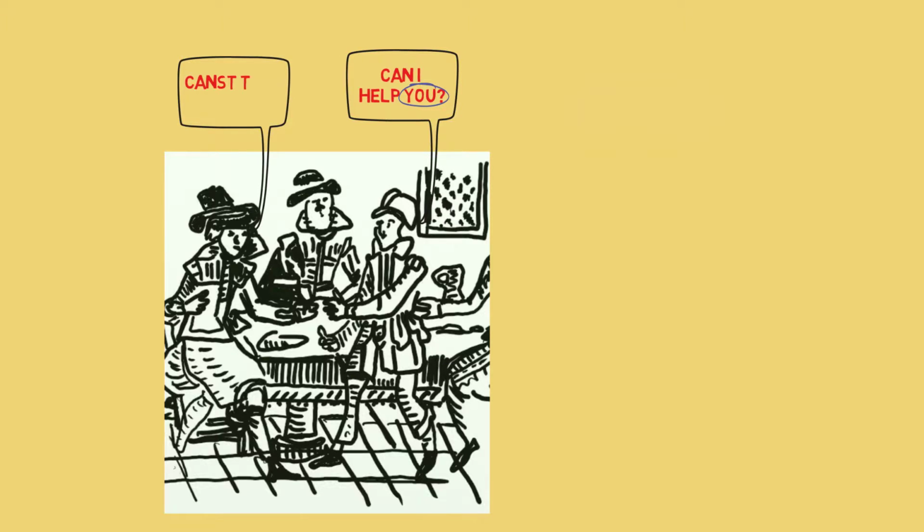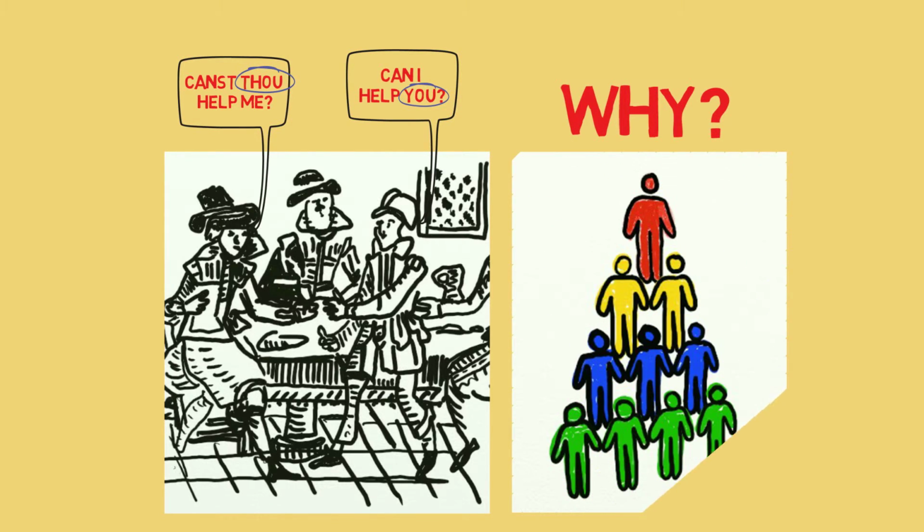For example, a servant or lower class character will refer to a higher class person as you. In contrast, the higher class person tends to refer to the lower class person as thou. Why? Well, it tells you that the higher class person is reinforcing his or her position in society.